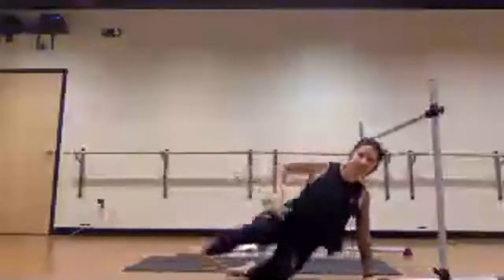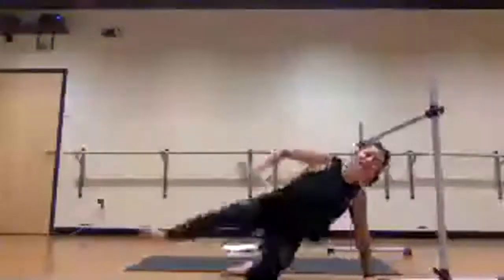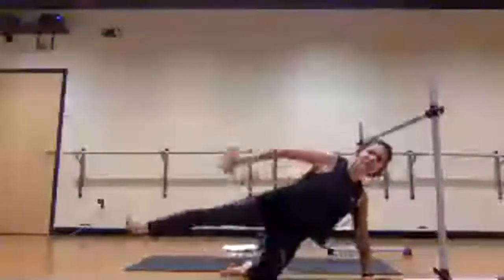Sorry for the dizzying display of which way I want to point my body. You don't have to do that. You just roll around on the floor, that's fine.